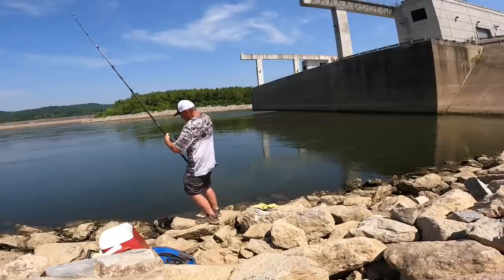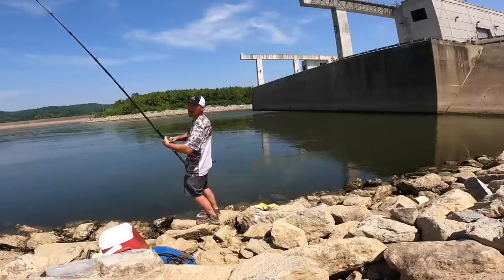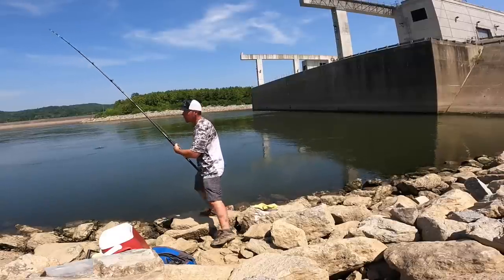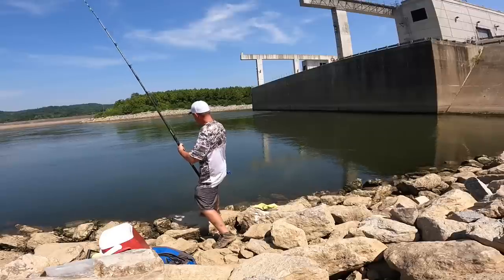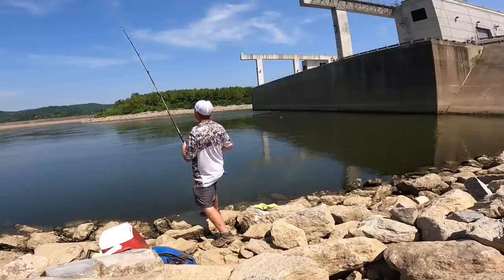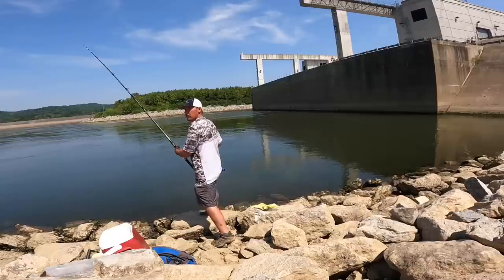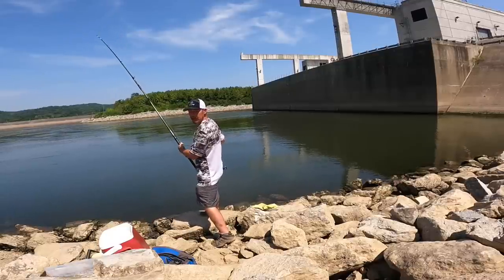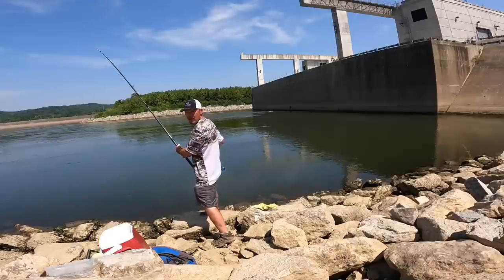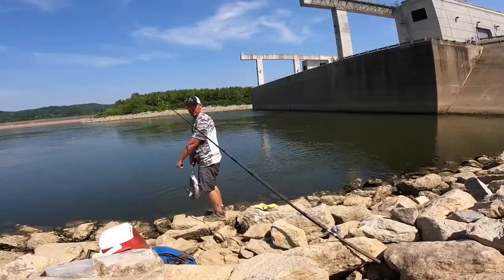There he is. Oh, we got one. He ain't going to mount too much, I don't think. Darn. They're like flies on you know what. Probably couldn't see that top of that rod was just pop, pop, pop. Fish on.